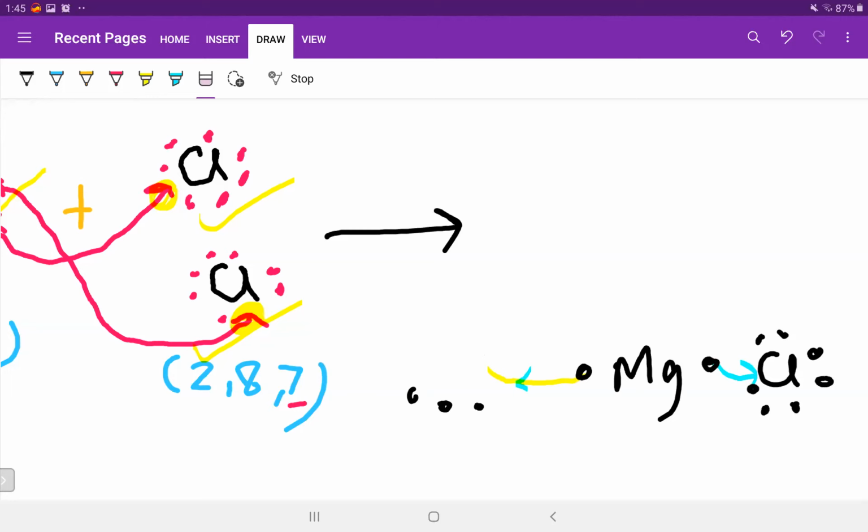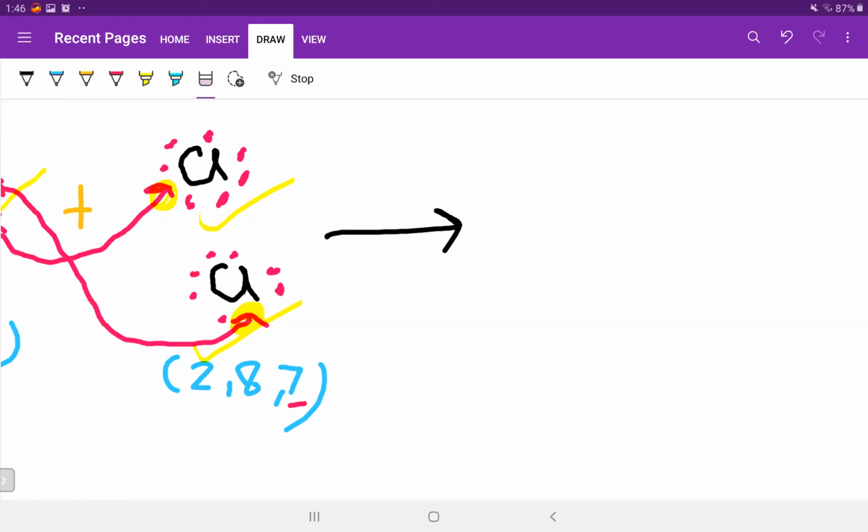Okay, so let's make the structure, the product one. So how do we make them? We all know, I've already told you in one of the examples. So Cl, first of all, how many electrons is it having? 1, 2, 3, 4, 5, 6, 7, 8. Okay, and out of them, one is of magnesium. A cross is there.